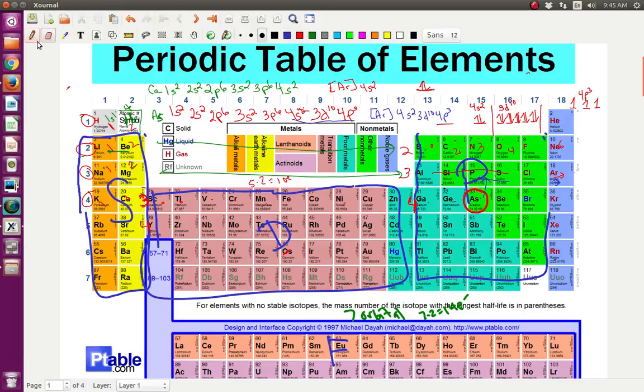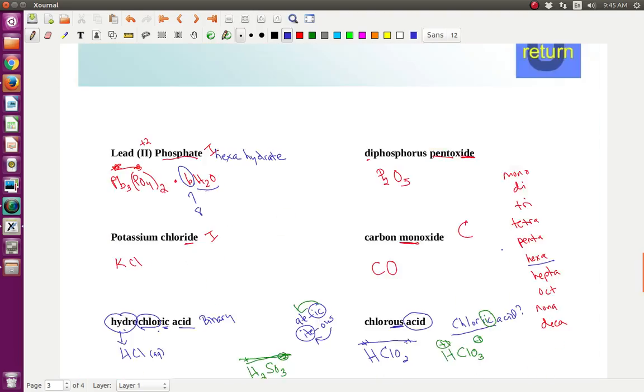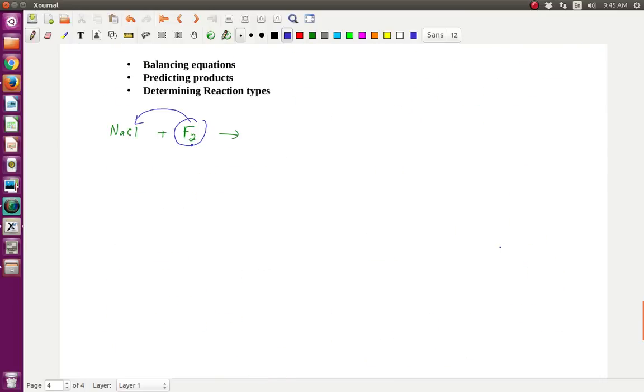Okay, and fluorine is the most reactive at the very top, so it can replace everything below it. Chlorine could only replace bromine and iodine. Chlorine could not replace fluorine because of the activity series. Fluorine is the most reactive. So we go back down to the bottom. Fluorine can replace chlorine, so this is a single replacement reaction.